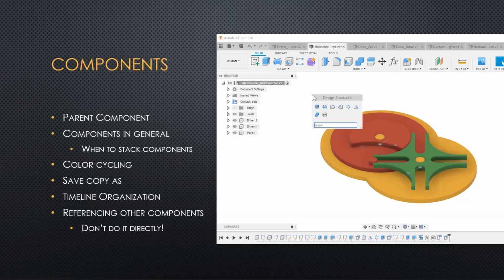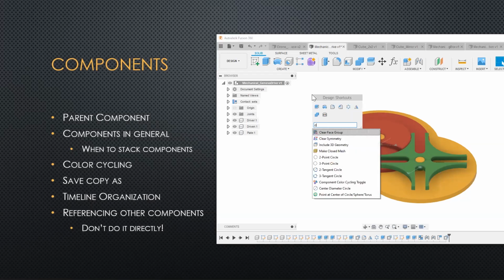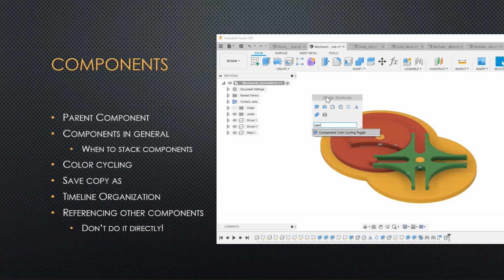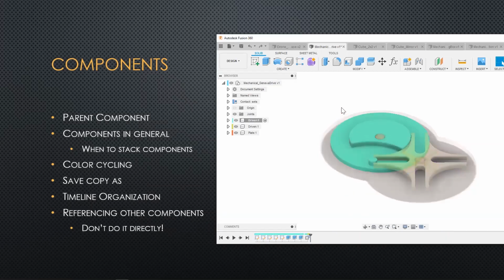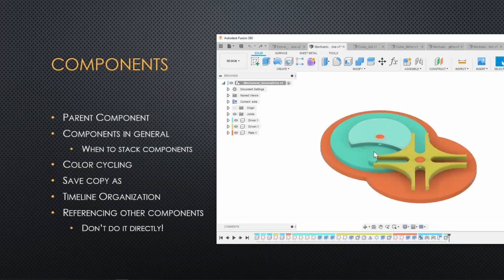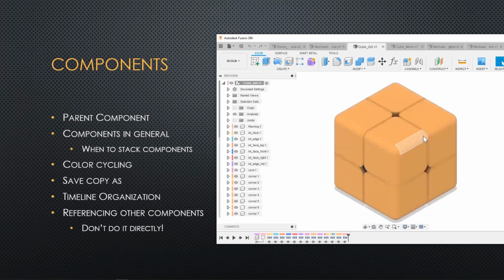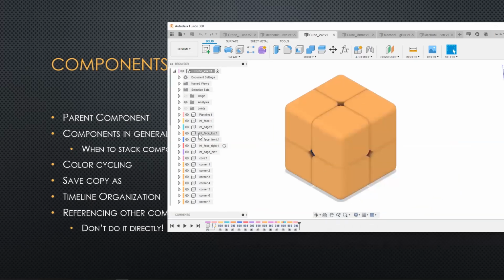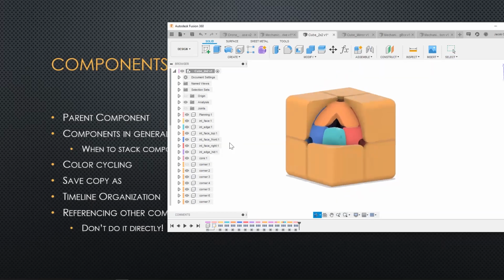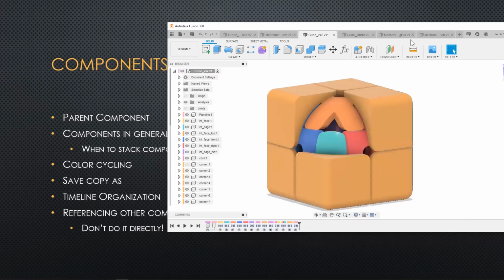I'm going to hit S to bring up the design shortcuts, and then type in color, and we have component color cycling toggle. You can see these have colors, well, these already had colors before, so let's go to a design like the cube. Now that it has component color cycling on, you can see all of the different parts of the design have a color, and if I make one of these corners hidden, you can see each part is unique.